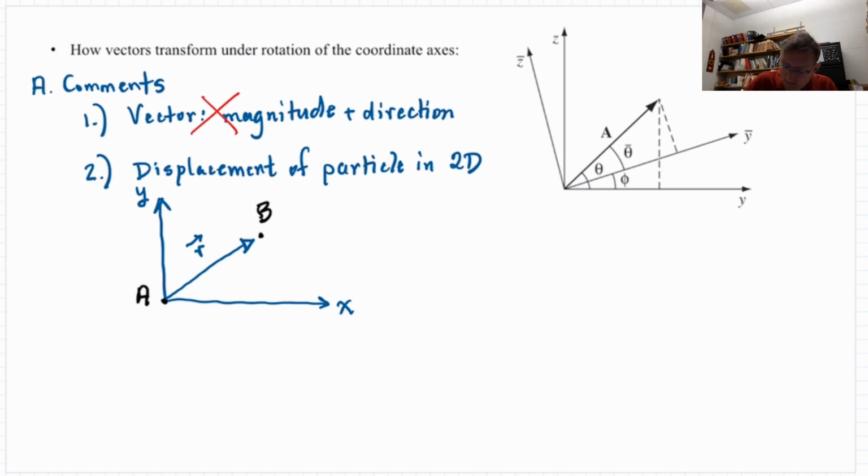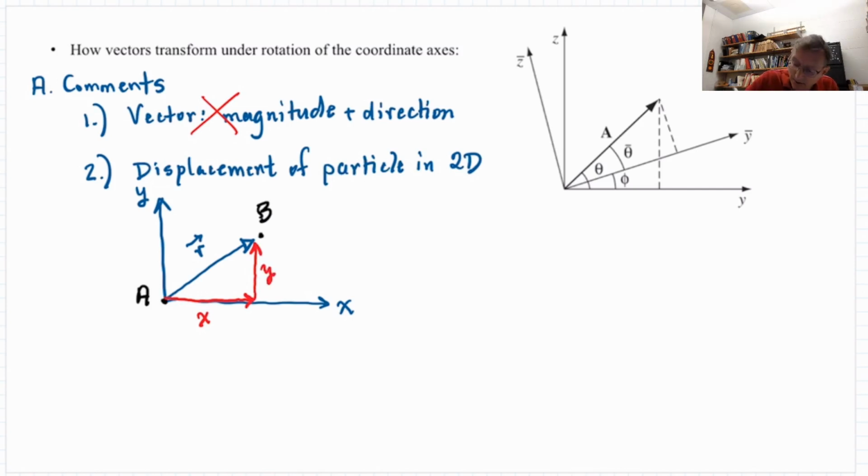Okay? All right. And let's go ahead and sketch the components of that vector in this coordinate system. Not too hard to do that. I go along the x-axis until I am directly underneath point B, and that's the x component of the displacement vector, which I'll just label with an x. And then make a 90-degree turn and go straight up until I get to point B, and I will label that the y component.